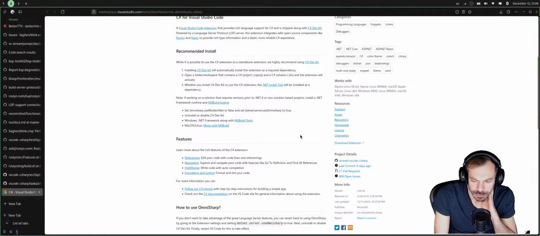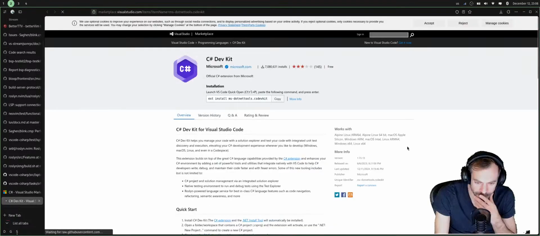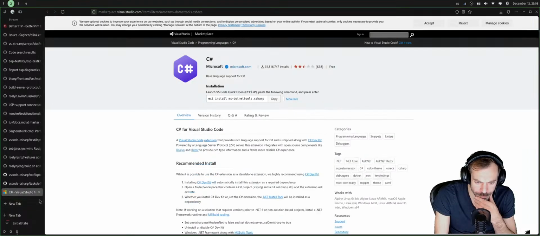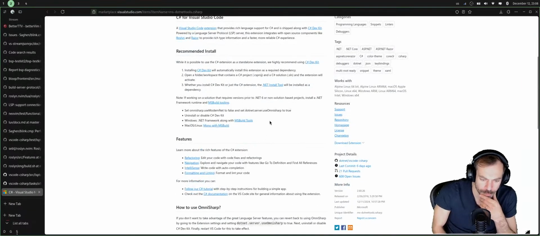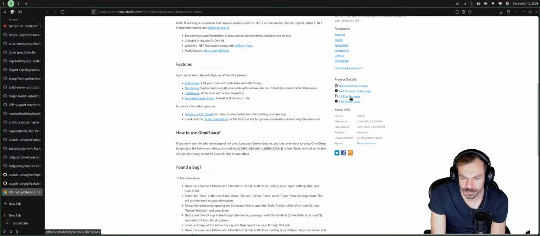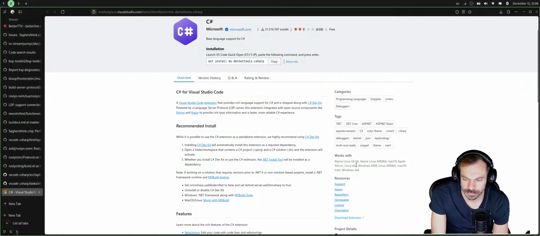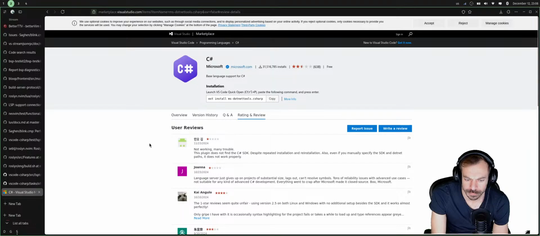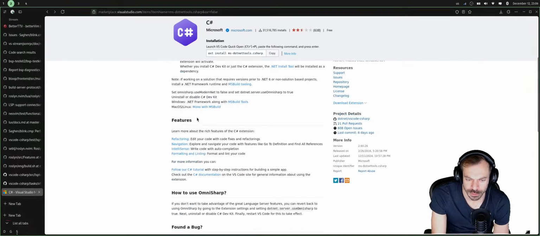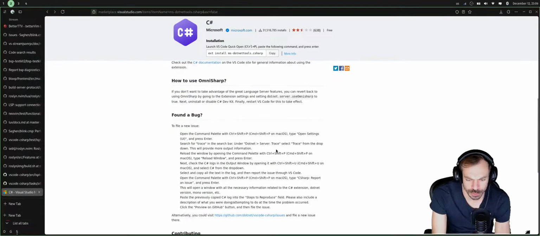So what's in their DevKit? Don't have this information. It's hard to understand how to use this outside of Visual Studio Code.